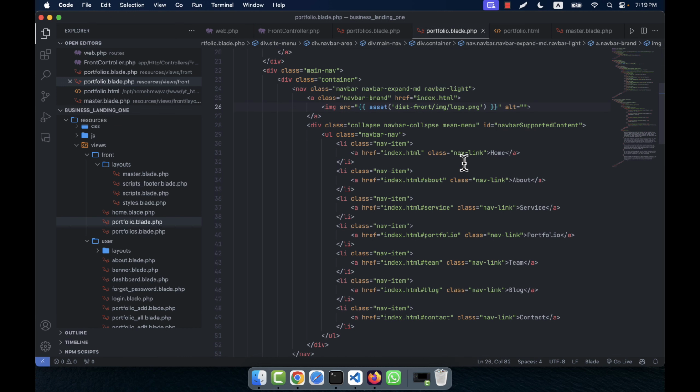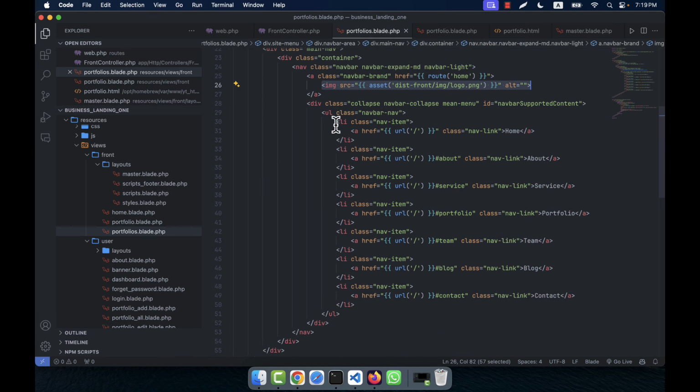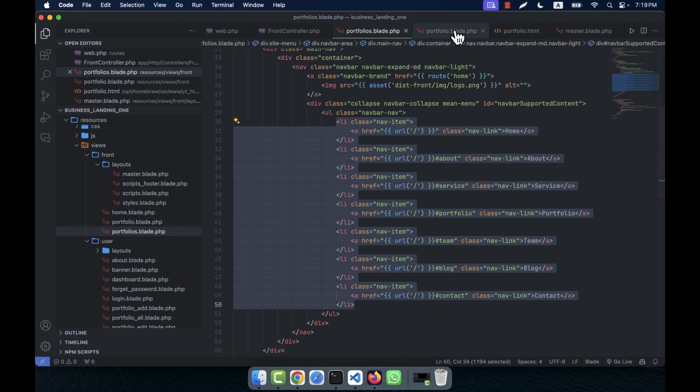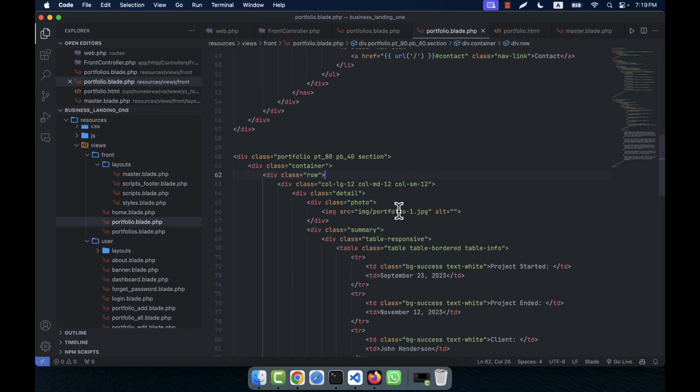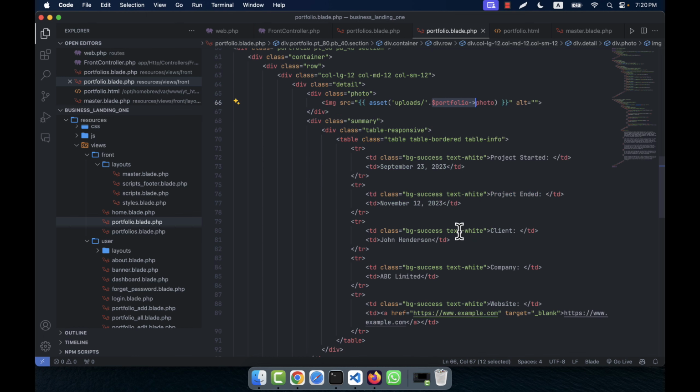And all the data like this I am going to copy from here and paste it. And here the photo will be the big photo, that means asset, and here uploads, and it will be portfolio of photo. So portfolio of something, this is in my hand.